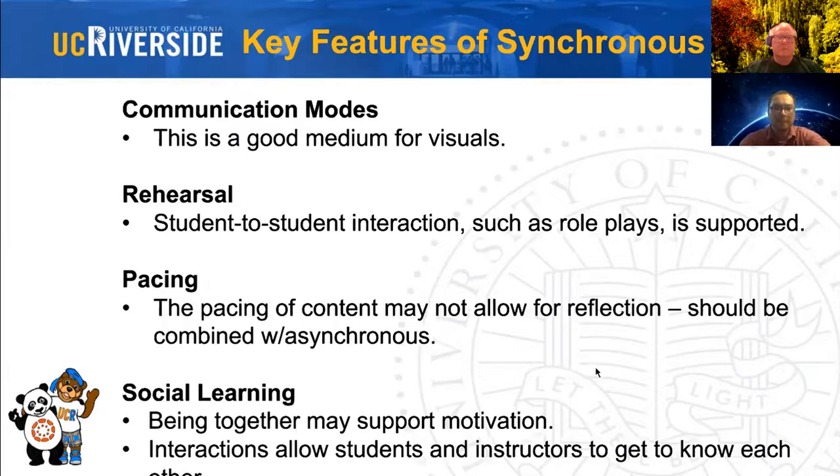Social learning, being together may support motivation, and they can interact with each other and get to know each other, which is a big part of the value of being at a university, right? It's the wonderful relationship that you can have with students, the role model that you play for them, that person with so much knowledge about a field they want to get into or get better at. So this is their chance to get to know you, and that's a great benefit of synchronous. So what I'm going to do, let's go back.